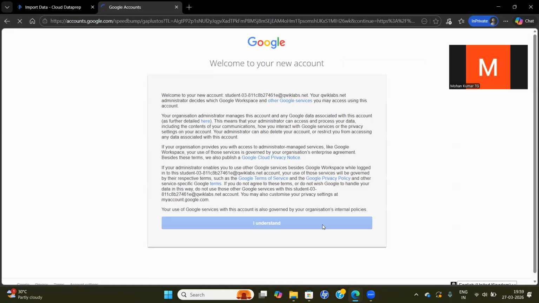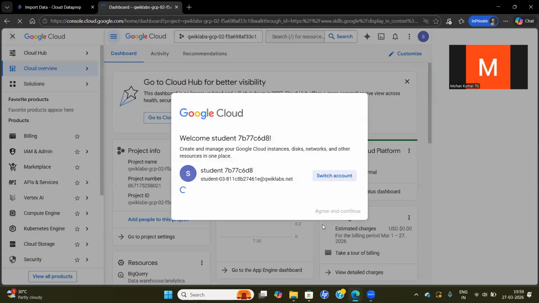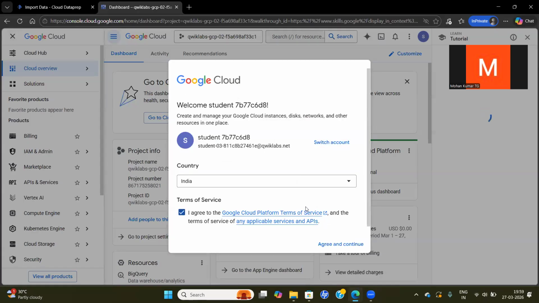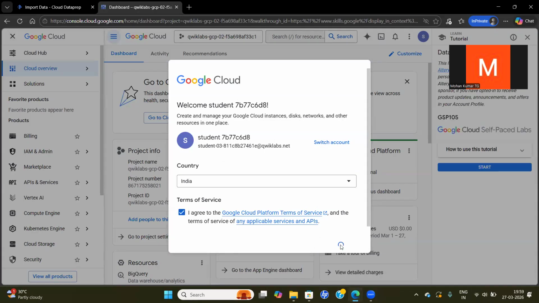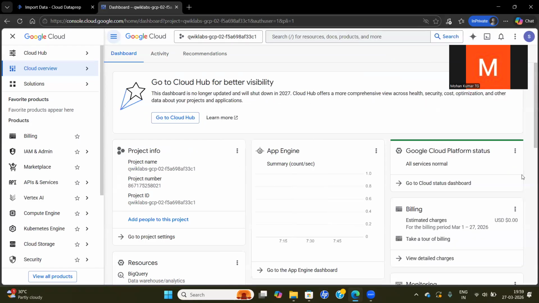This is the sandbox environment provided by Google Cloud. We are using the Google Cloud Skills Boost account only for 1 hour, while this lab is in active state. Up to that time, we can use this interface, and only the tasks they mentioned can be done.